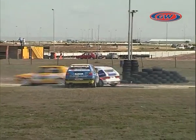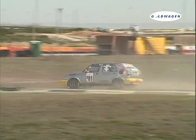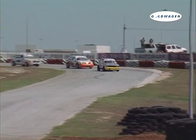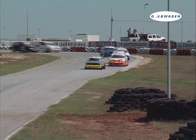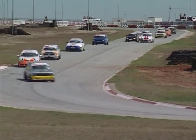Well, it was all about tandem crashing there, or was it triple crash? In fact, it's quadruple crashing. Yeah, synchronized spinning of a massive nature. Somebody would swear there's oil down there. But I've just seen about 20 cars go through there, no problem. But out in front, George Economides under huge pressure. Wayne Masters wants the win now.